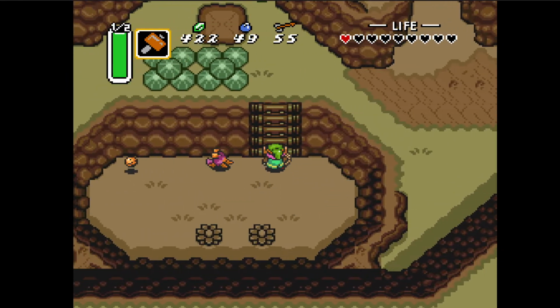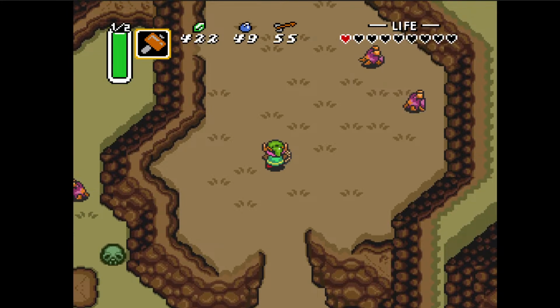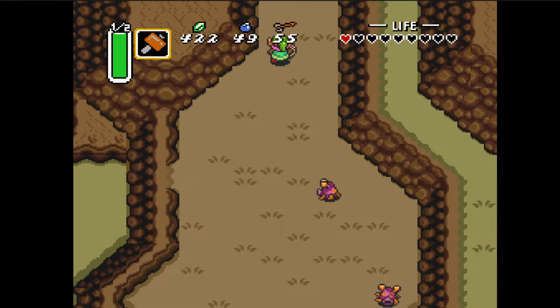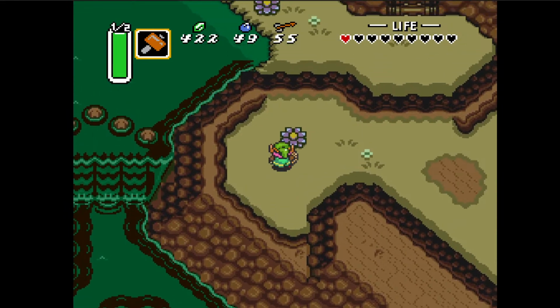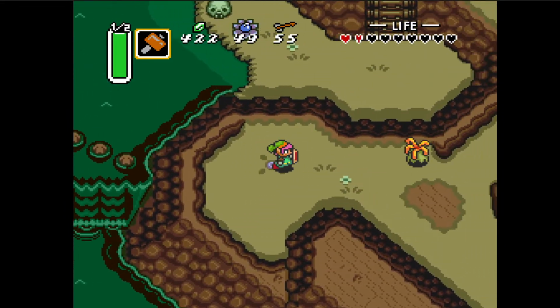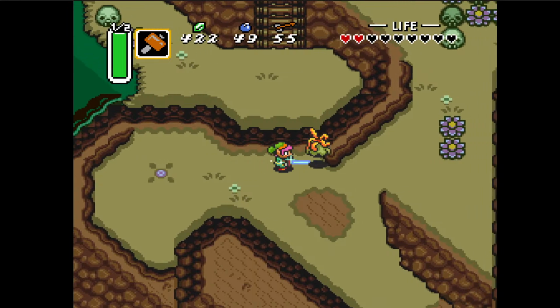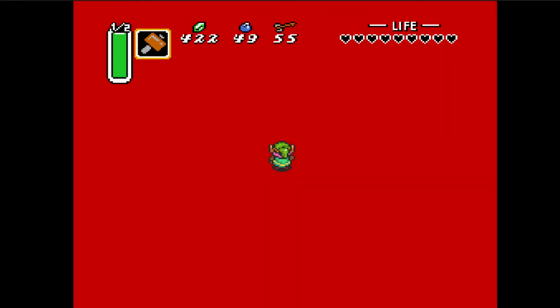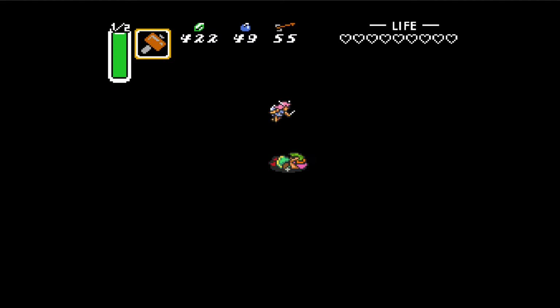Okay, this is just a fight pit. That guy just jumped above the sword and attacked me. That's a bit impressive.